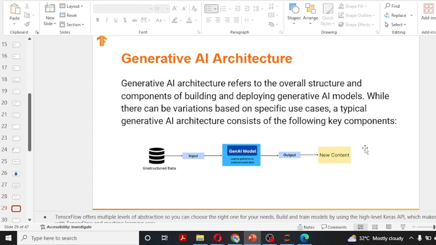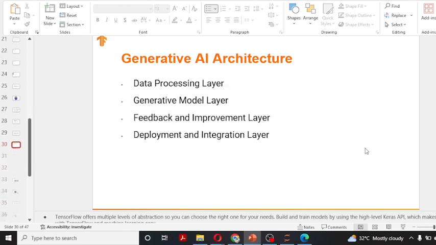We pass this data to our generative AI model. It will learn the pattern from the unstructured data and produce the output, which is new content, as we have also seen with ChatGPT generating new content.